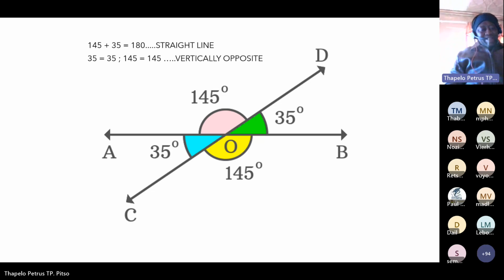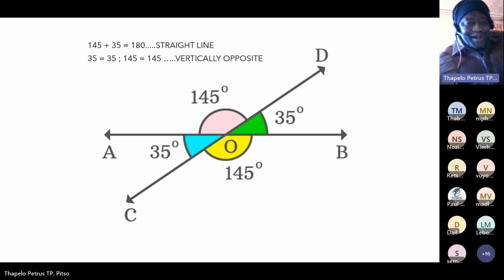And again, let's have a look here. Straight line, I refer to vertex A, line AO and OB give you a straight line. And in that straight line, what two angles do you see there? 145 degrees and 35 degrees. When you add them, what do you see? A straight line. I'm adding 145 and 35. What do you get? 180 degrees. In other words, straight line AOB will give you 145 plus 35. Okay, we can also look at straight line COD. 35 plus 45, what do you get?